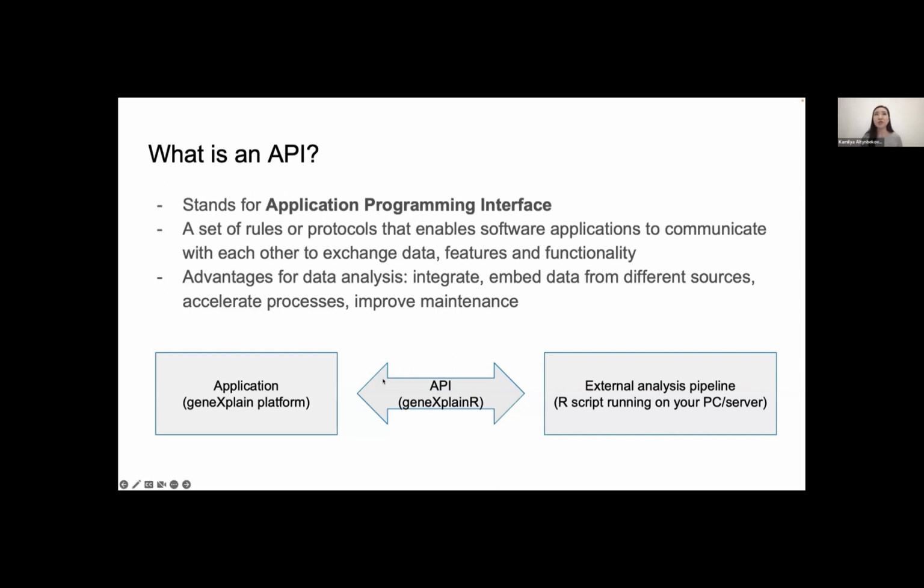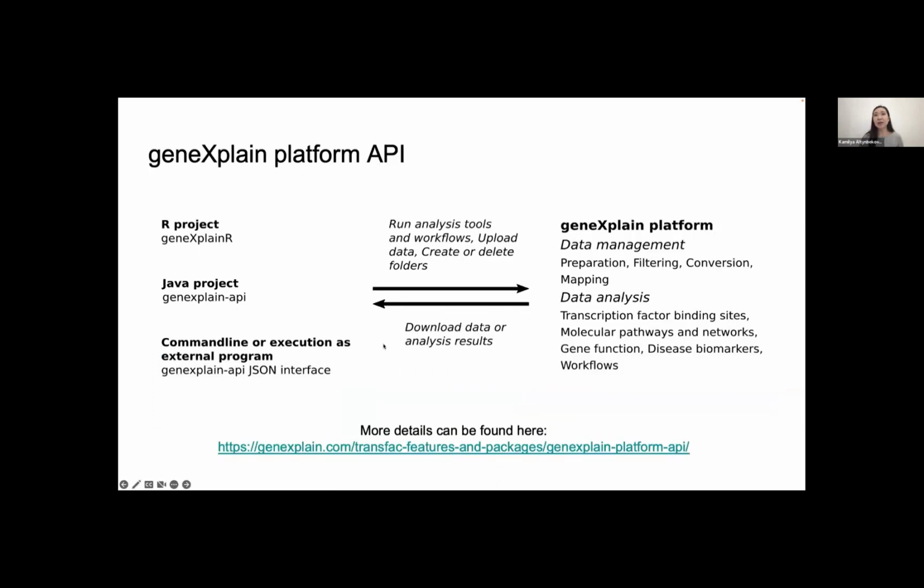These are some advantages of using an API, and because it is so useful, we offer it in several different ways for our platform. First of all, we have the R programming language library, geneXplainR.